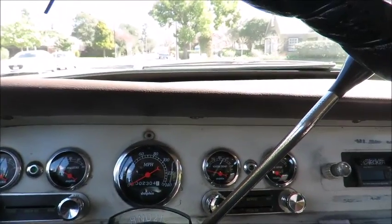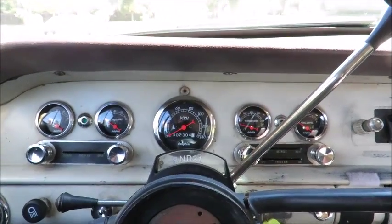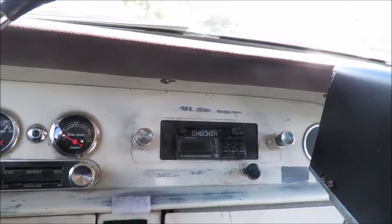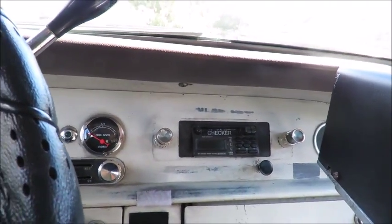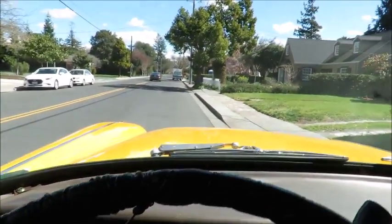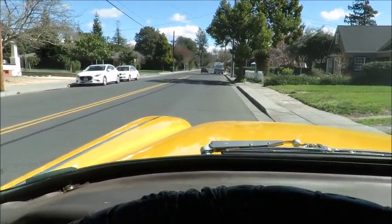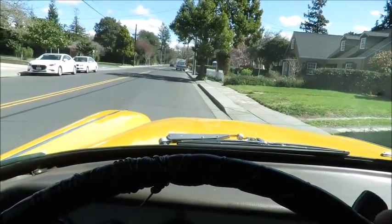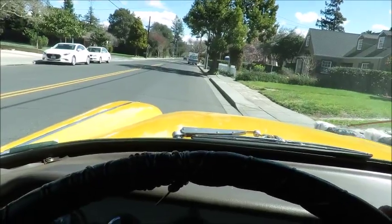It's had all these dolphin gauges installed, so it's very accurate, so you can know what's going on. It's got this cassette player put in. It definitely turns on, but I don't hear anything, so it is what it is. The lights are working on the car, the headlights, blinkers, all that stuff. Starts right up. It's got a nice V8 350 in it with an automatic.